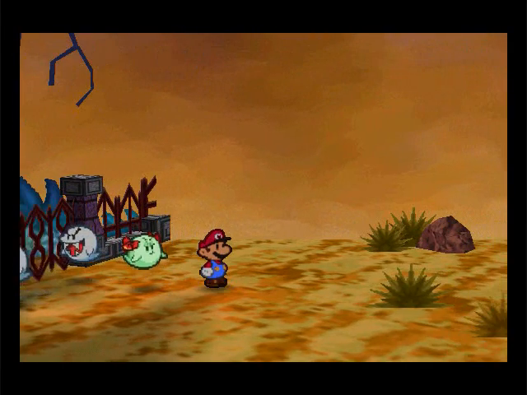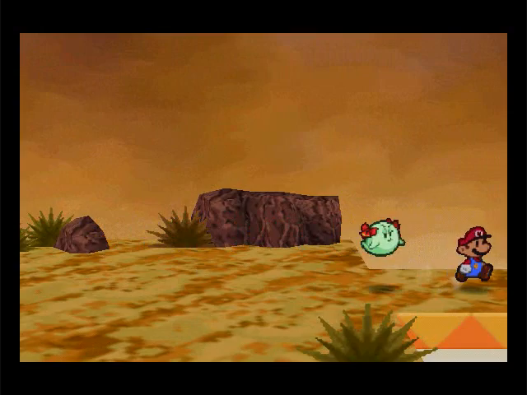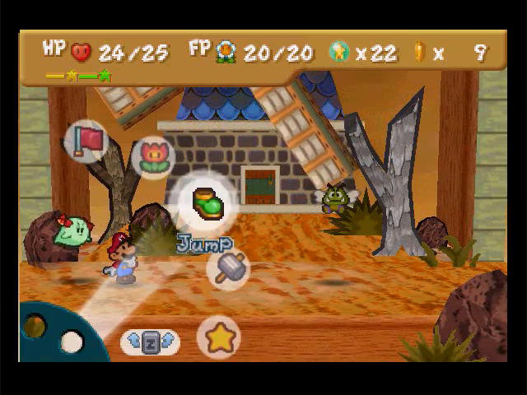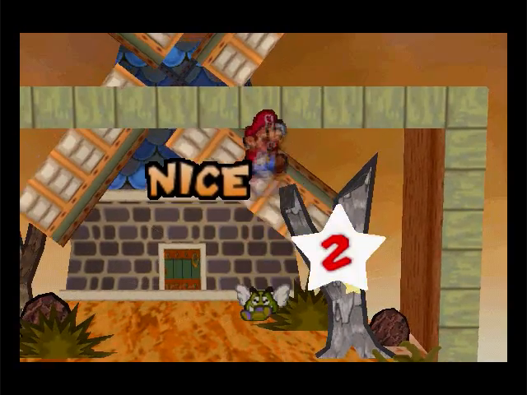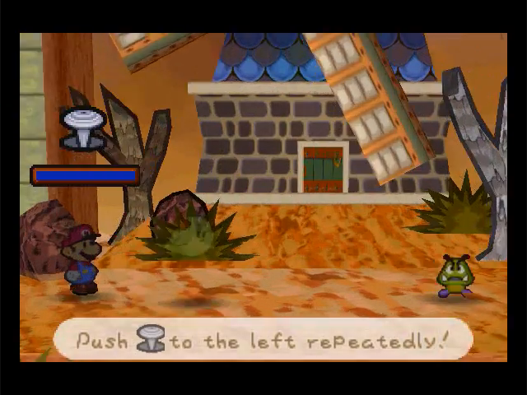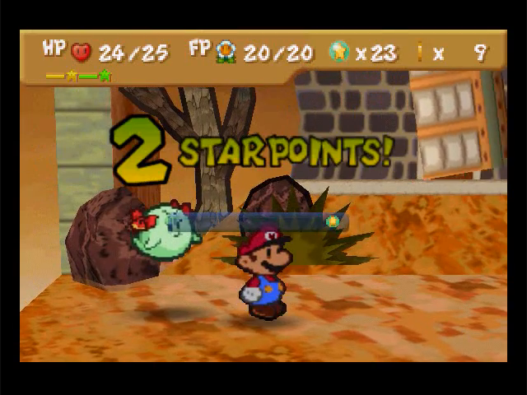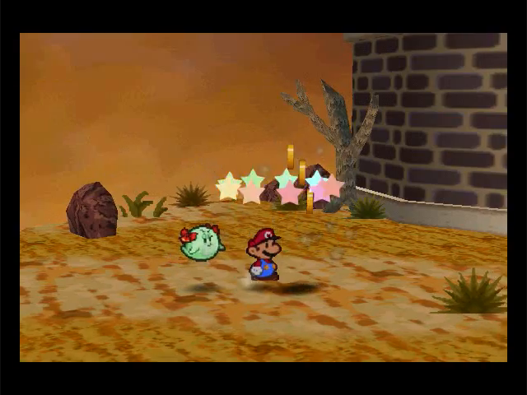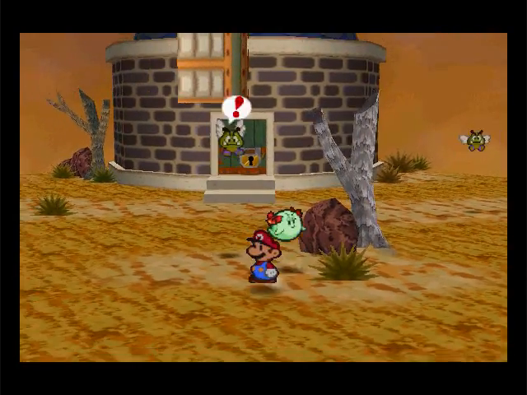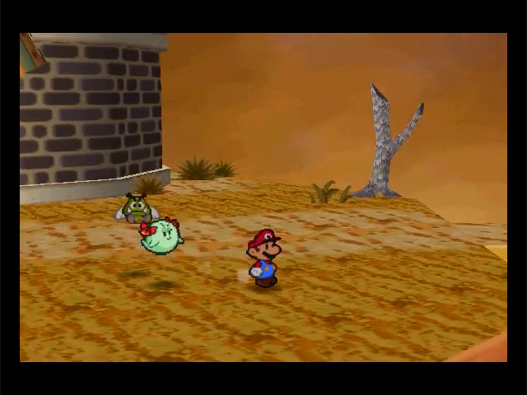Now we're in a whole new area. Oh, what the heck? Alright. And so we got a new upgraded jump, so let's go and use it. Alright. Alright, we'll go here later. Yeah, the music in here is interesting. I'm gonna ignore these guys.